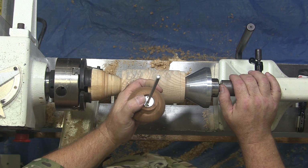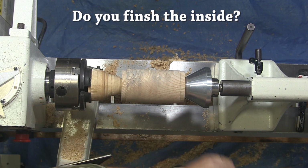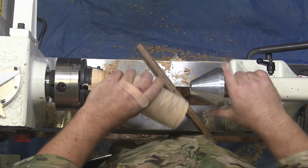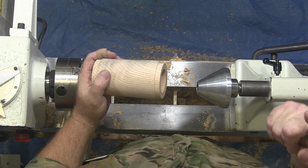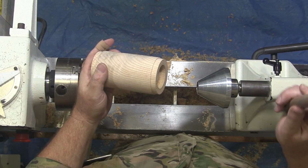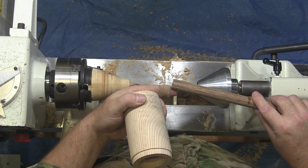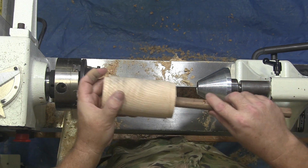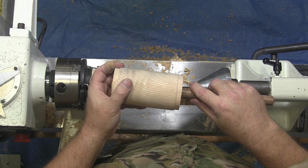Quick question on finish. Do you finish the inside as well? Good question. I sand the inside. That's something I wanted to cover, but I didn't feel like we had time. What I'll do is that while I'm holding that in the chuck, when I'm finishing the bottom, when I'm sanding here, not your finger. I knew better than to try that. You get a smaller dowel, wrap you some heavy grit, like 60-80 grit. Doesn't have to be 220, it's the inside of a peppermill. And you take the rough spots out. I'm not worried about a finish on the inside. I'm worried about chips of wood coming out in a pepper grind when somebody has got it as a gift.